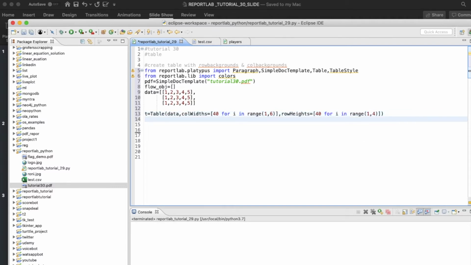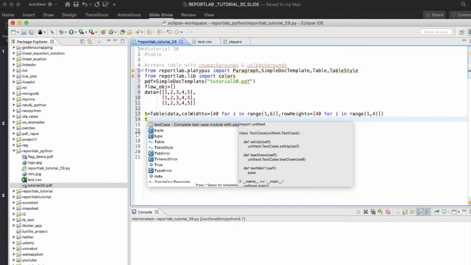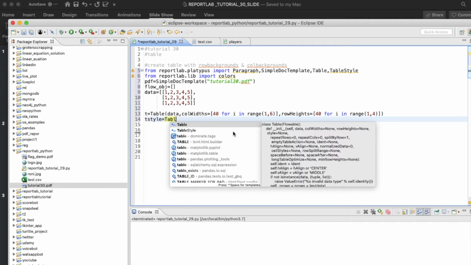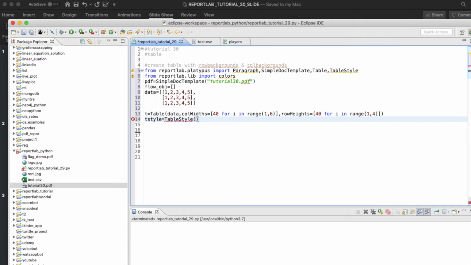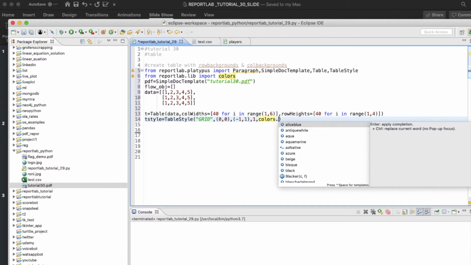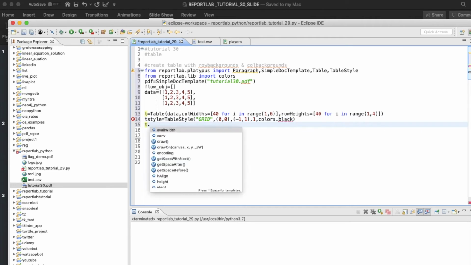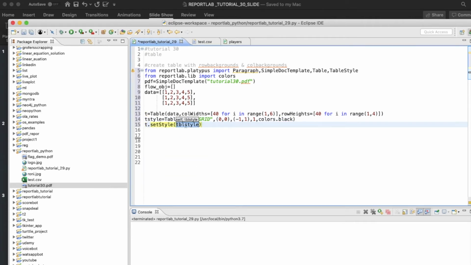Now I'll create some style, TableStyle, and first we'll give a grid. Only we'll use grid. It will start from 0 0 and end with the last row, so -1 -1, and we'll use 1 as the width of the line, and colors.black. Then t.setStyle is going to be t style.